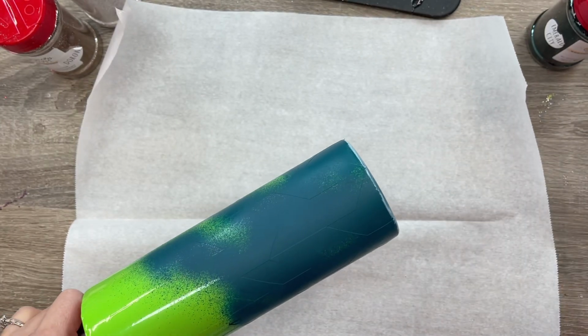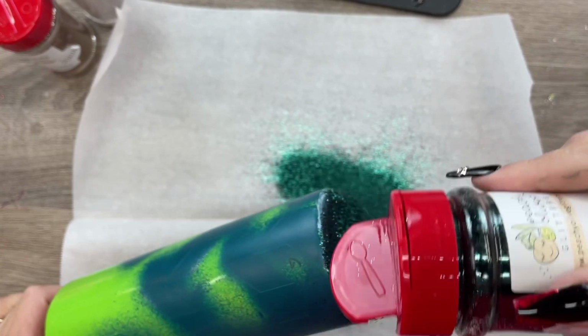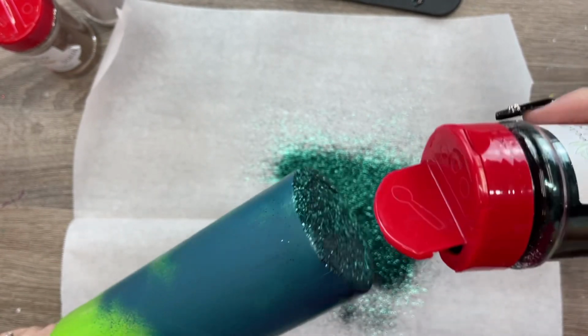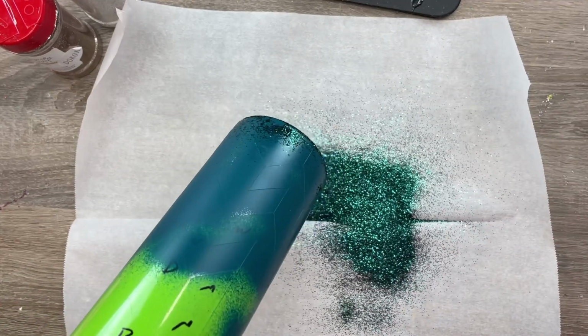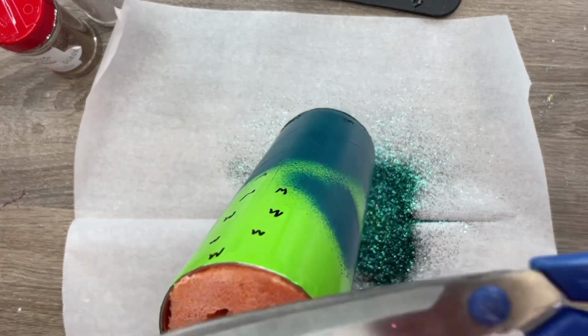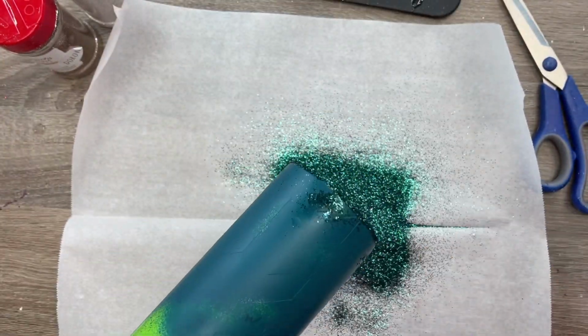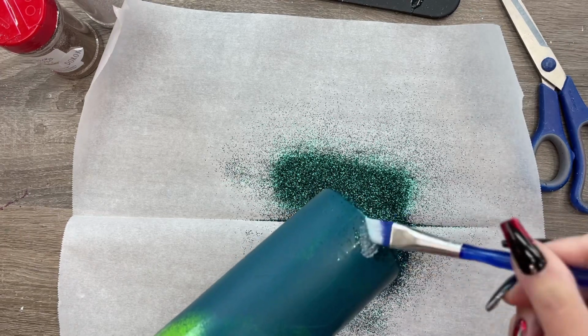Then I'm going to use Mod Podge to glitter the whole bottom of the cup first because it's all exposed. There's no template on that part, so this is going to be all solid glitter down here. And we're going to just tap off the excess once we've got everything covered down there and continue on with filling in all of our dark green glittered sections.